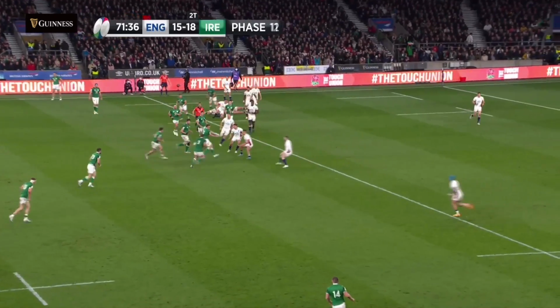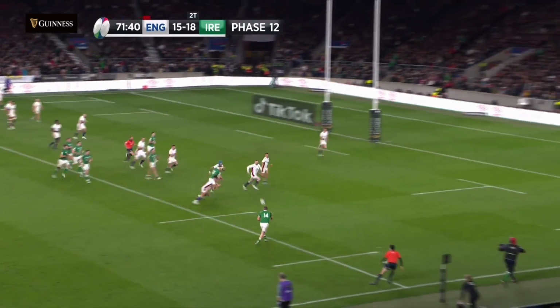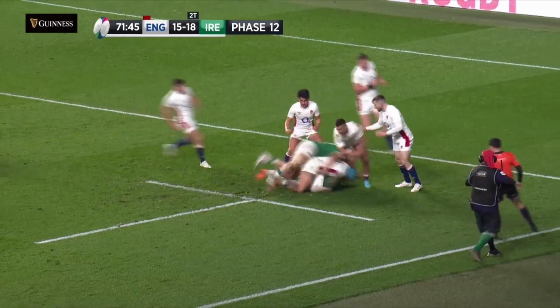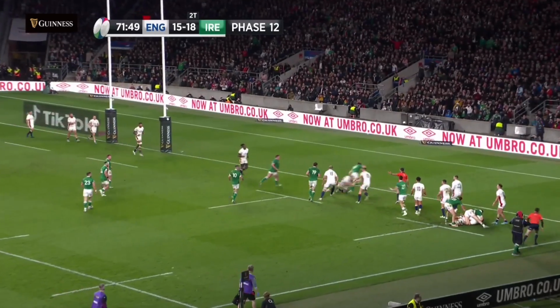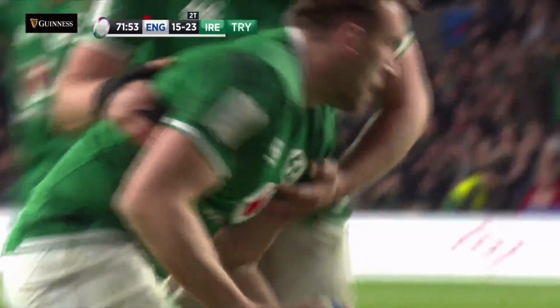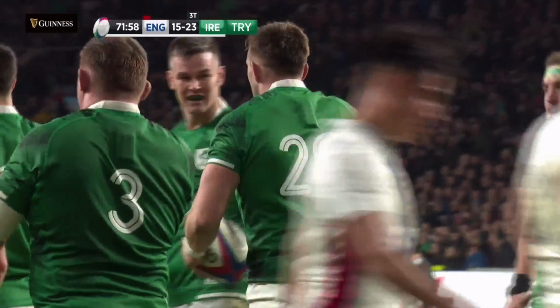Sexton. 12 phases Ireland go through. And there's a gap there. And Ringrose feeds it onto Andrew Conway. Cross comes Daly. Noel is there as well. Up to the English 5-metre line. Murray is there. Ireland are there! Jack Conan. Is that the one that seals the deal?